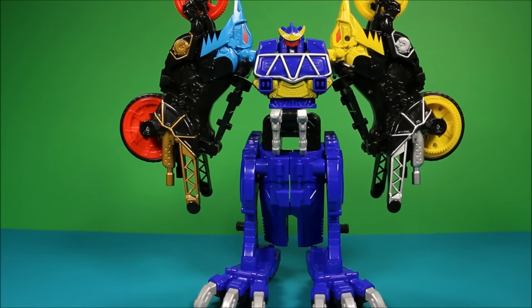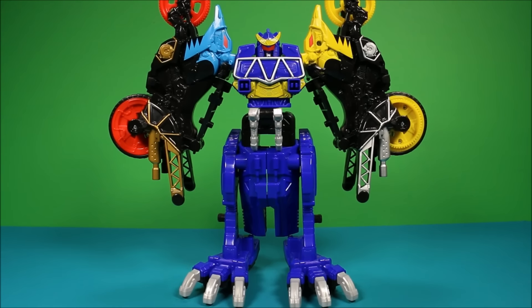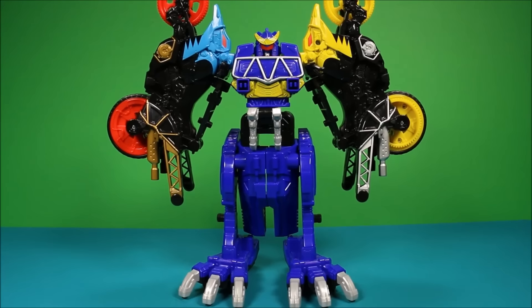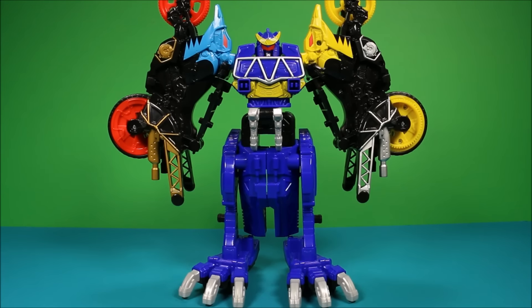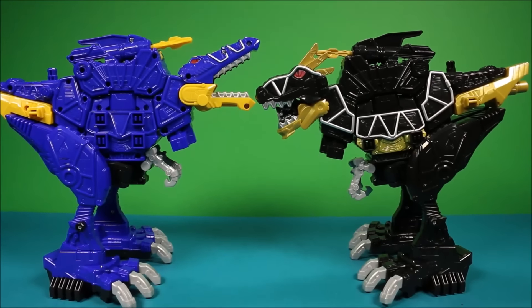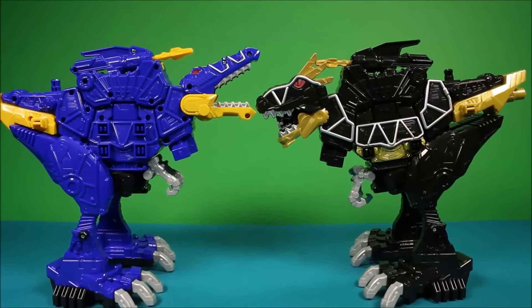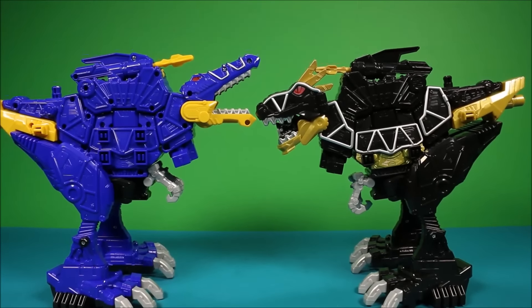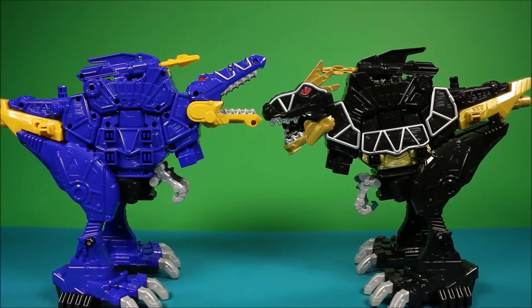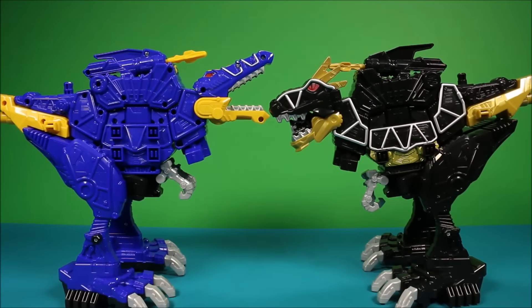I think we're gonna have this guy battle the new hybrid T-Rex from Jurassic World. When that T-Rex sees this guy morph — or transform, same thing — into this form, that dino's gonna get a huge surprise! But before we do the battle, let me compare him to the black T-Rex. There it is — I did a full review on that one. Check out my playlist for Power Rangers. It also has an awesome battle against the Indominus Rex — it's really funny.